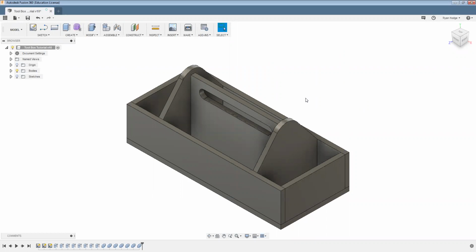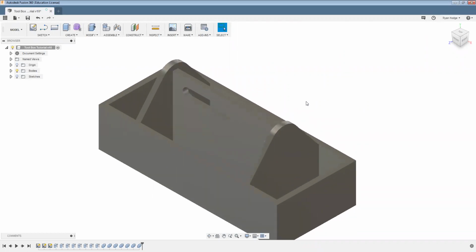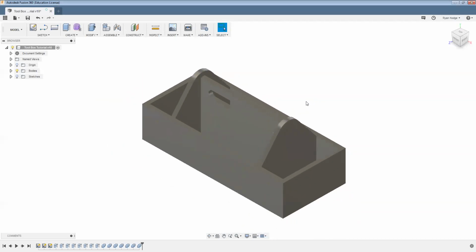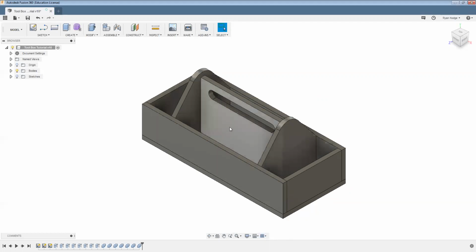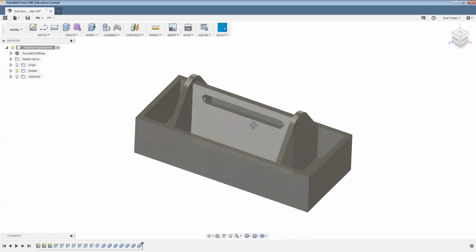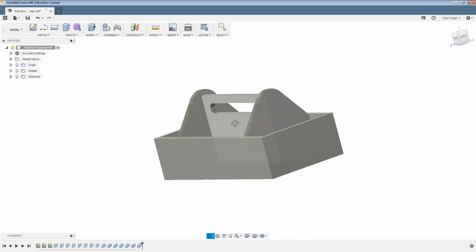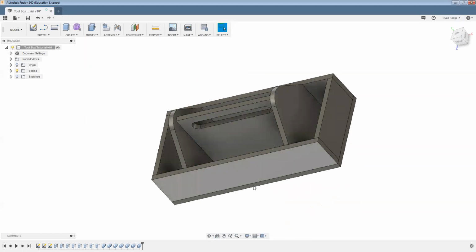To zoom in and out, you can use the center scroll wheel and roll it back and forth. It allows you to go in and out. To rotate your part freehand, you can use the center scroll wheel and select an area. While holding it, you can rotate the part around. If you want to zoom in to a specific face, select the face and select Look At.